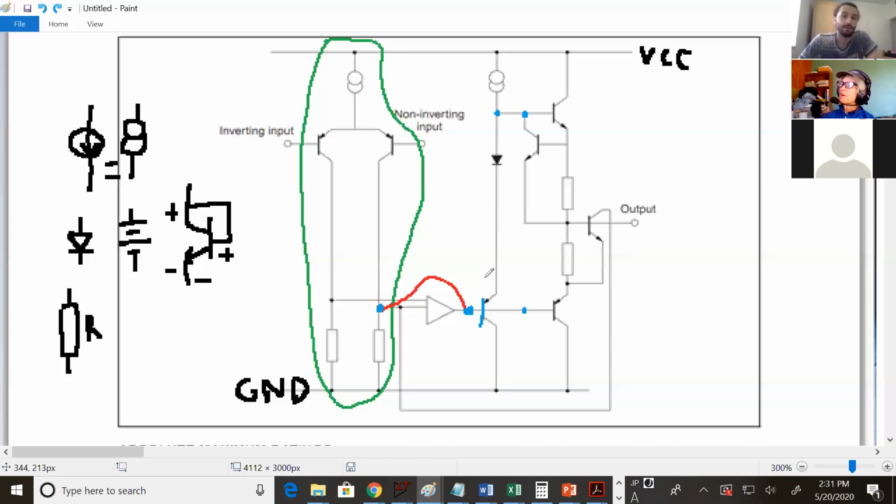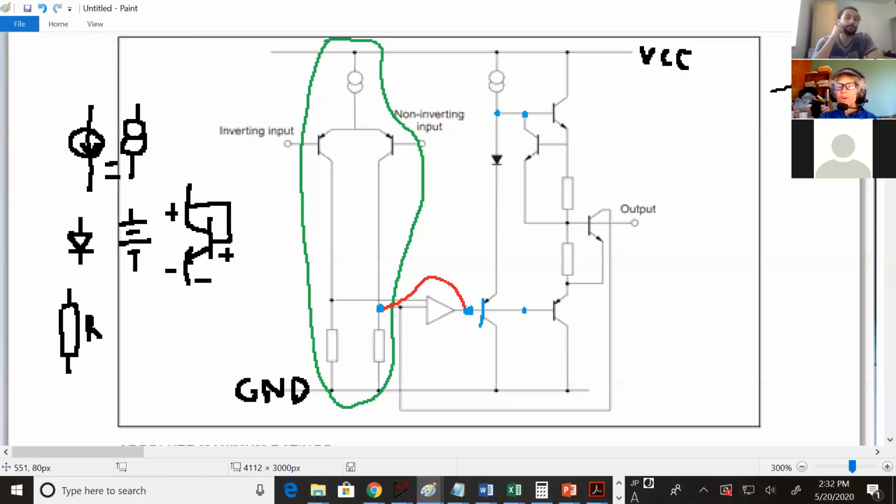Yeah, it's not usually called a load, but yeah. So, what's this? Oh, it's a current source, so like a large resistor. Yes, exactly. So just like you had an active load for a common emitter, this is acting as a current source for the common collector. And let's get a different color here. Let's go back to black.